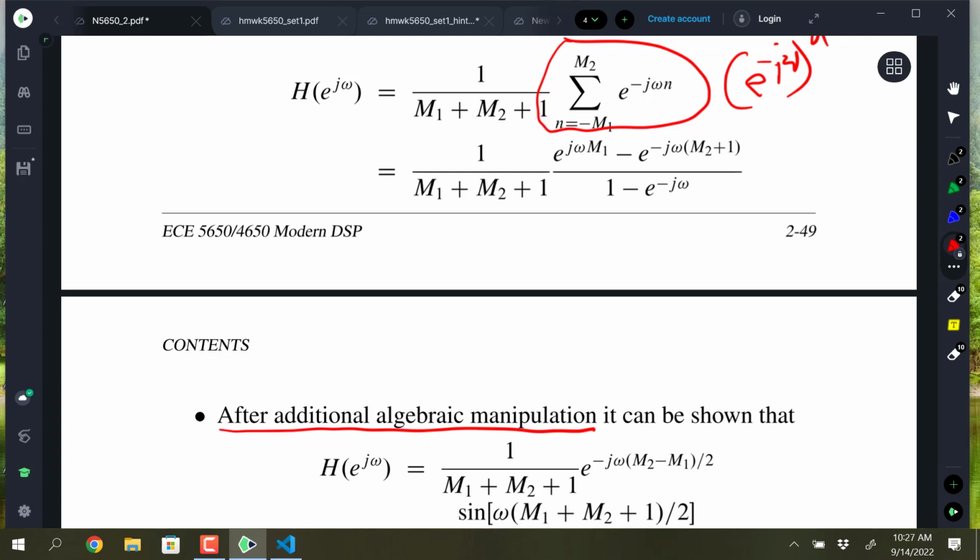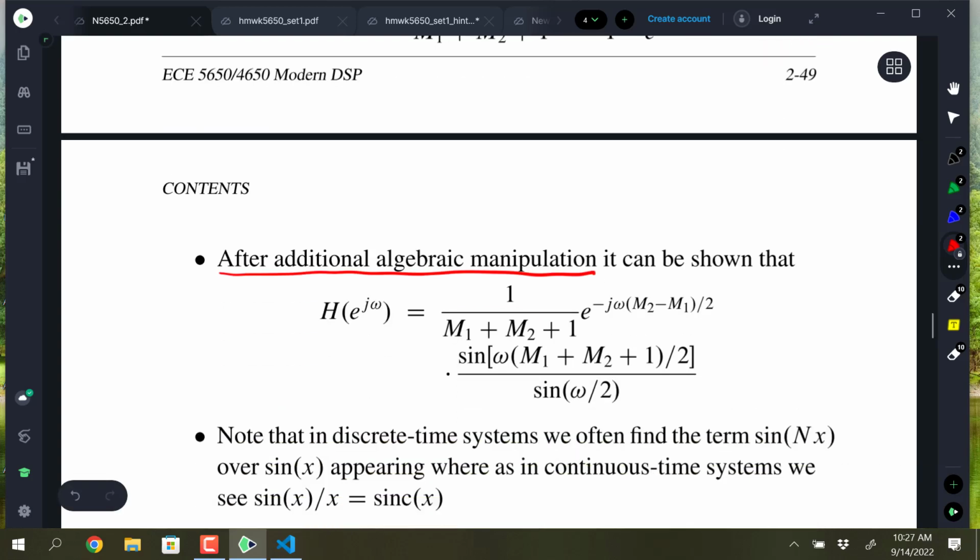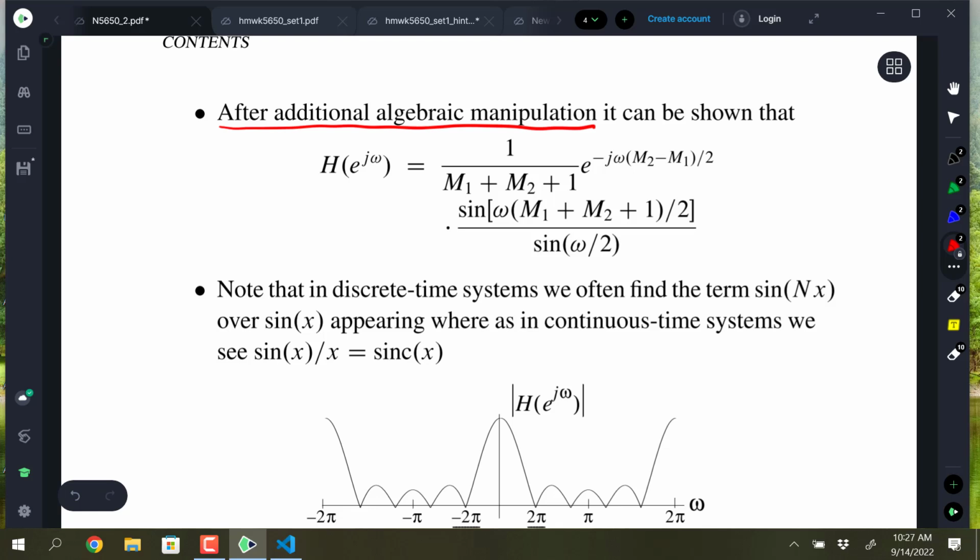And then in the denominator, that doesn't look quite right, but if you factor out an e to the minus j omega over 2, then you will have an e to the plus j omega minus an e to the minus j omega. Sound okay? I'm not going through the nitty-gritty, but I'm just saying it's going to be the ratio of two sines, and then there's going to be some extra terms, extra exponentials, so it's not too far-fetched to see that this is what we've got right here.